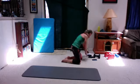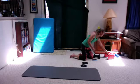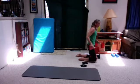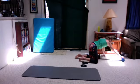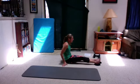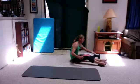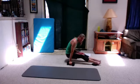Reverse plank. If you have your gliders, go ahead and use them. I'm gonna give my husband these because they're tall and he's tall. It's gonna help a little bit. You don't have to use weight. All right. Without weight, you're just gliding back and forth as far as you can. If you have weight, it could help your wrists a little bit. It allows you to come back a little farther.